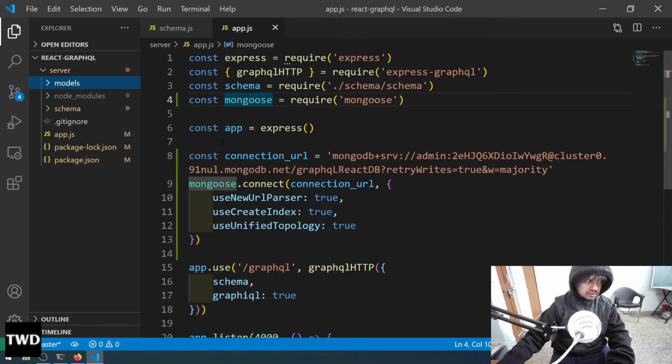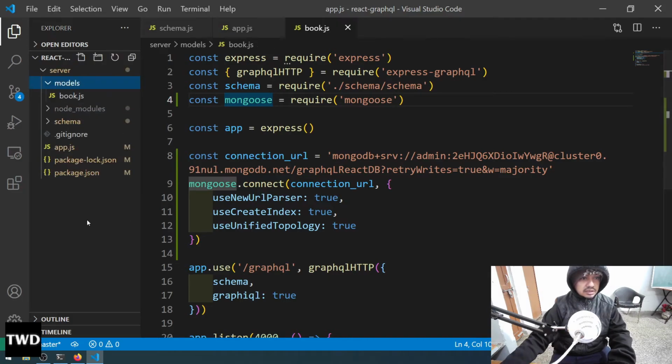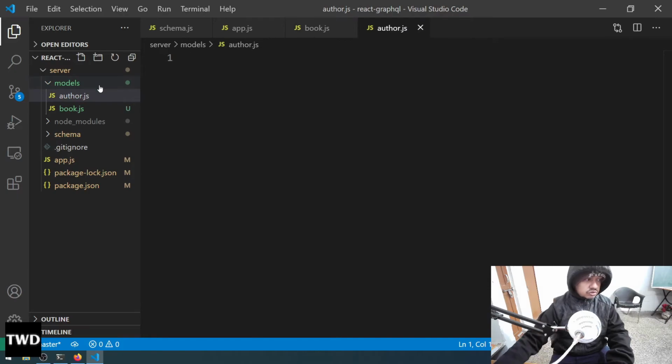So what we are doing is creating the MongoDB schema right now. Inside models we will create two files, one is book.js and the other is author.js.